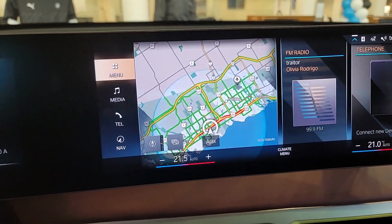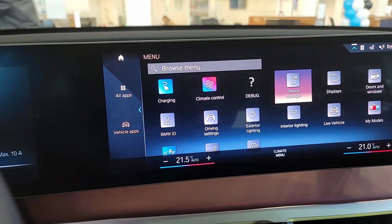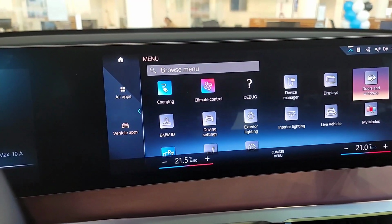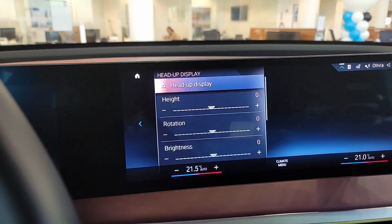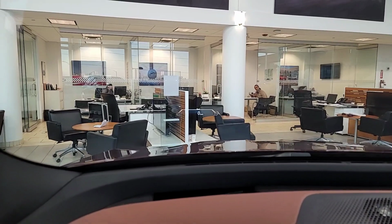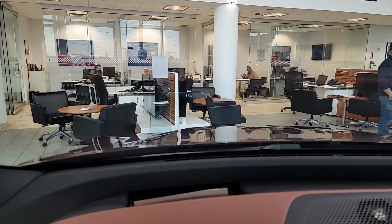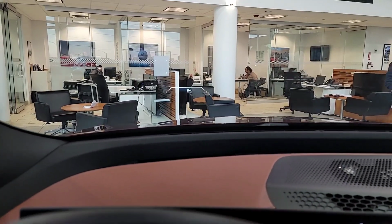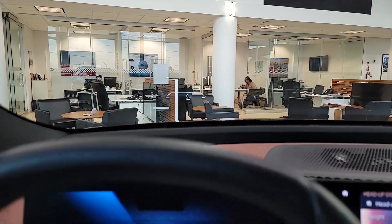So if we click on menu, we've got charging, climate control, debug, device manager, displays, doors and windows. Let's go to displays, and let's see if we can get this heads up display going. Okay, so there it is. I don't know if you guys can see that right there, but I've got the brightness set to max, and it's just showing your speed, so in kilometers per hour.